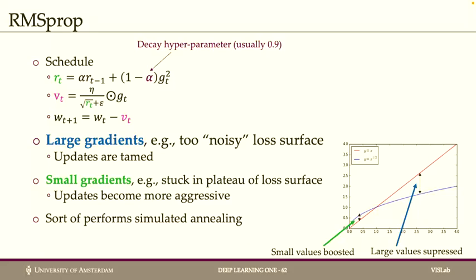And again, you have this sort of decay hyperparameter. So now you not only have this epsilon, which prevents it from exploding, because once r_t hits 0, dividing by 0 will throw you an error. That's why you have a small value epsilon, which never has any impact as long as the square root of r_t stays positive. But now you have this additional hyperparameter of 0.9. It has the property that it tames the noisy surface and can prevent it from getting stuck.